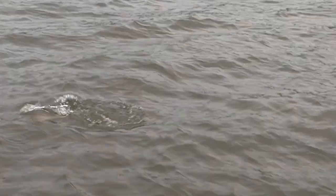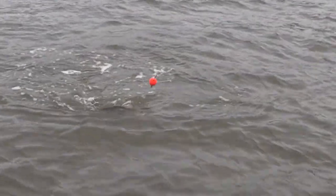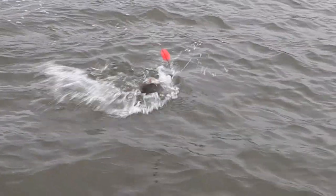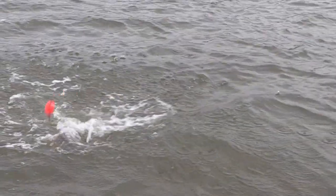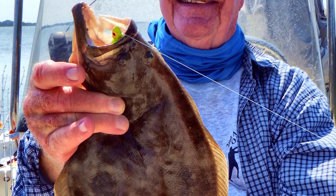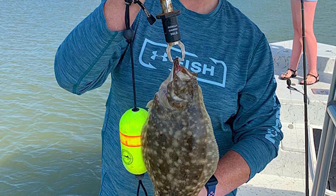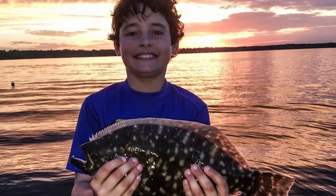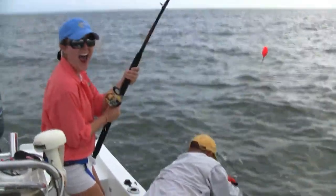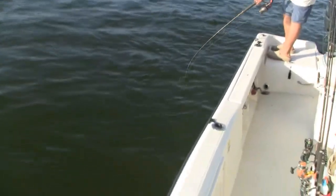Garrett Ross out of Savannah, Georgia with Miss Judy's Charter said that the speckled trout and redfish bite is really good. A lot of small fish eating shrimp. He said the flounder bite is really good along where the sandy bottom meets some sort of oysters or some sort of hard bottom structure. Where that definitive line is, he said that's where the flounder are gonna be. He said also the jacks and the tarpon are showing up. Jacks are a little bit tougher to catch for some reason. He said there's a lot of bait around. That might be part of it.